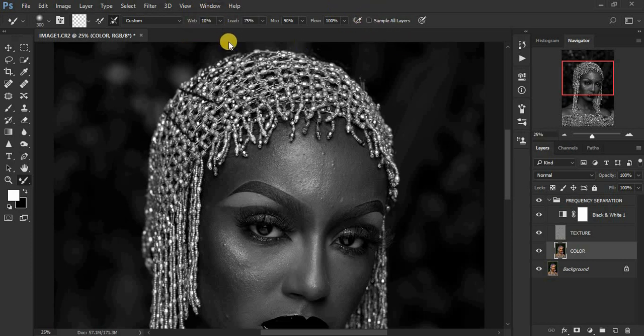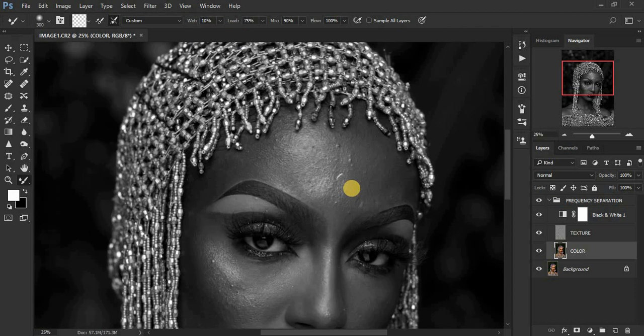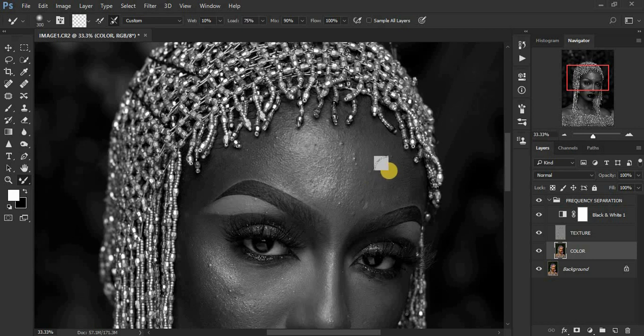The reason for a low wetness is because we don't want it to be high. Remember, when it is wet, it's going to apply so much more blending, and it's going to flatten the skin texture. Remember we are going in for a natural look, so we want to retain the skin texture. So make sure you don't go above 10% for your wetness. So we're going to zoom in a little bit, and now you're going to start blending. Remember, when you're blending, make sure you blend the midtones alone, the highlights alone, and the shadows alone.